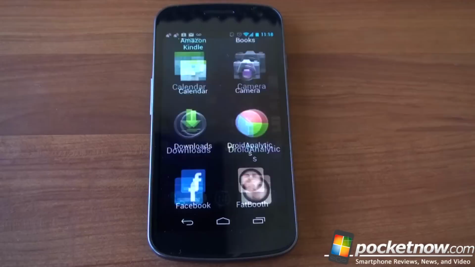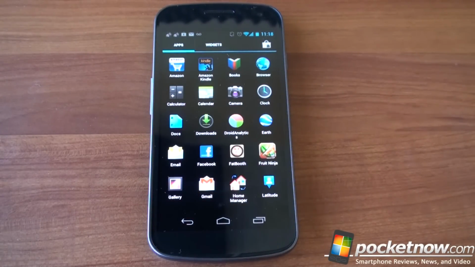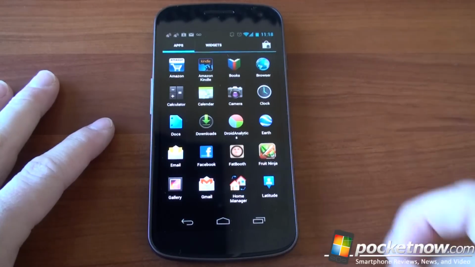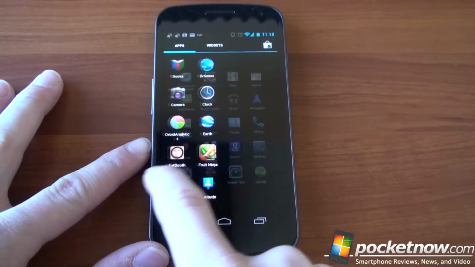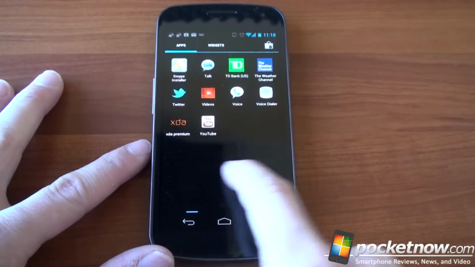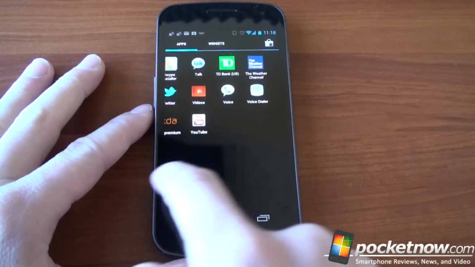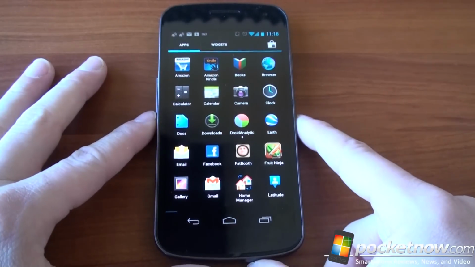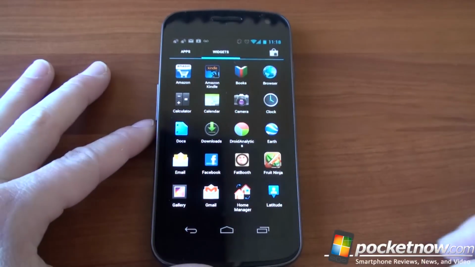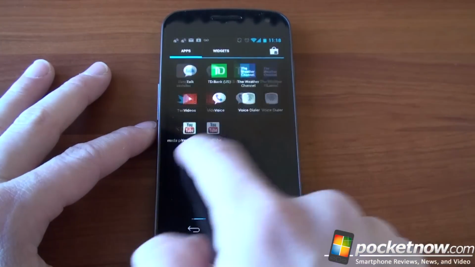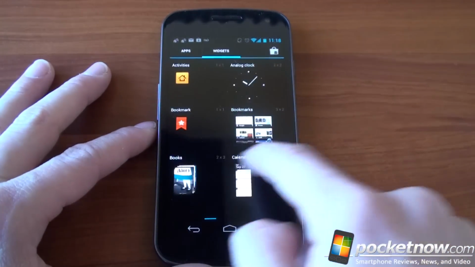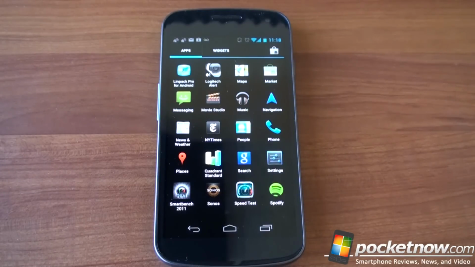Additionally, in the new version of Android Ice Cream Sandwich, you get a new dock. And the dock will show you a finite number of icons. And when you slide to the right, you get a kind of a 3D view. But what if you have 10 pages of icons? What if you have a lot of apps installed on your device? Well, you're going to be swiping and swiping and swiping to flip through your application tray. And of course, widgets is now included as part of the application tray as well, which also has that animated look and feel. But what if you want more icons on your home screen and more icons in your app launcher to make it easier to find the apps that you're looking for?